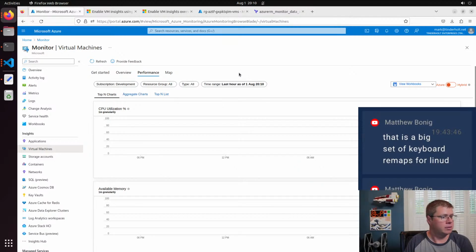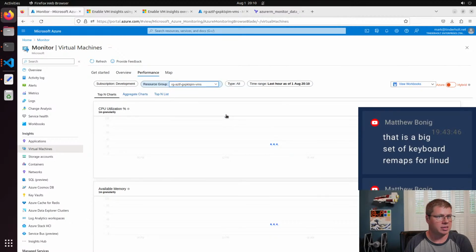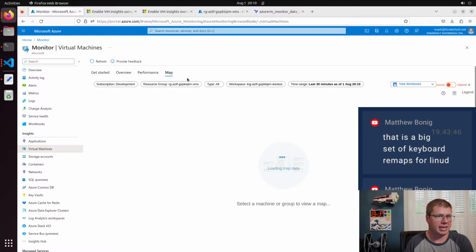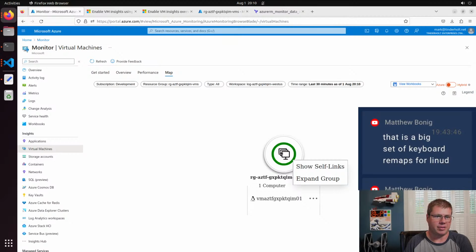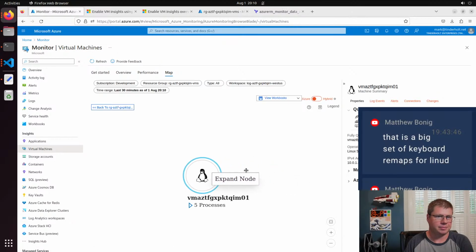Okay, we don't have any performance counters coming through. This is my jam right here. Let me go look at the map. This will be completely blank if there's nothing in there. There we go. Now this looks nice. I like this a lot.